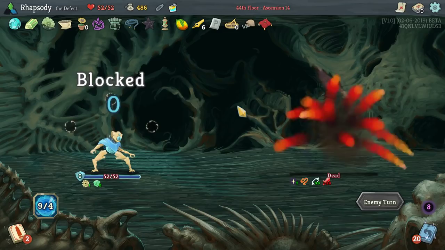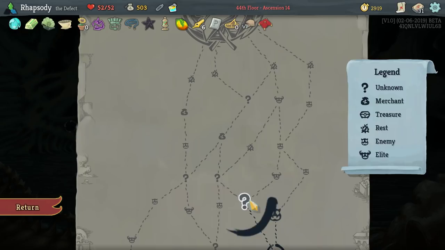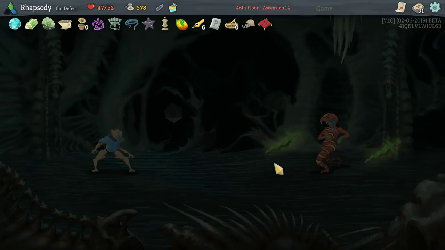I do like white noise. Pre-upgraded reinforced body is way better though. Actually, I'm not even gonna take white noise because of the elite that we have, the elite boss that we have at the end of the floor. I'm just gonna take my money and walk away. I'm not risking getting the gremlin visage there at the very start. That would just be tragic.